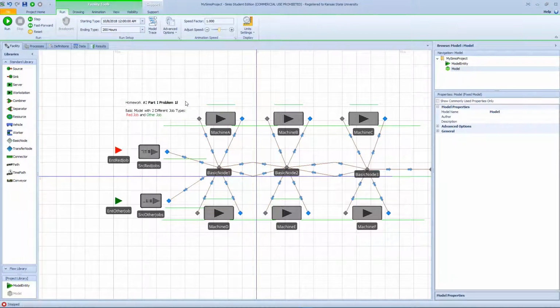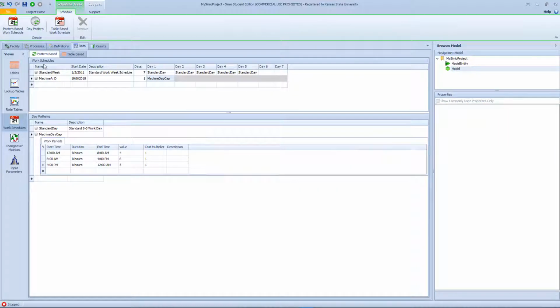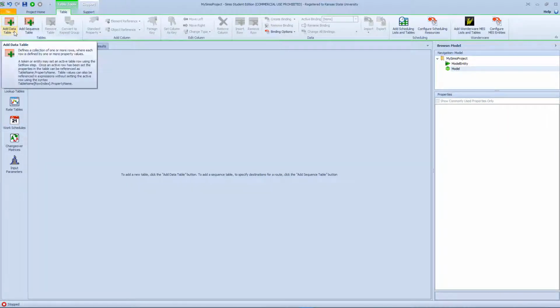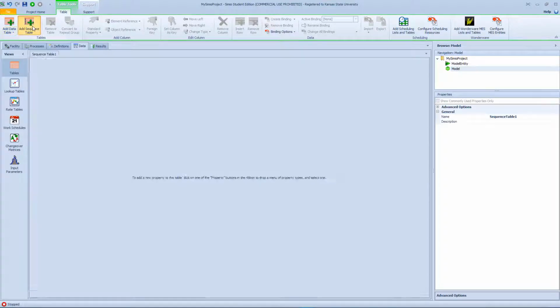What else? Okay, so red jobs go to machine A, D, B, E, then exit. So for this we're going to need a sequence table.